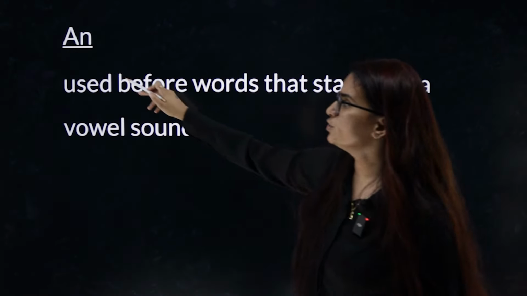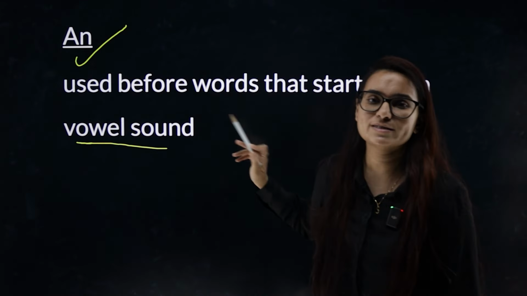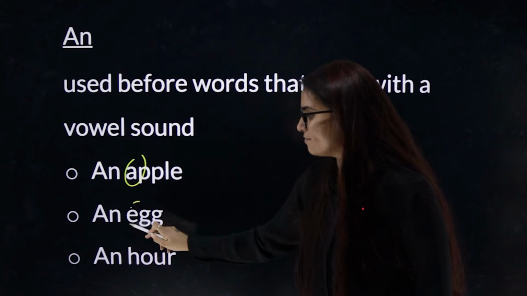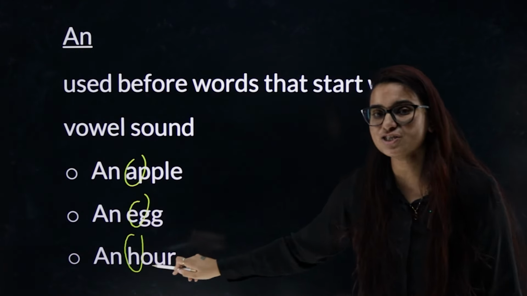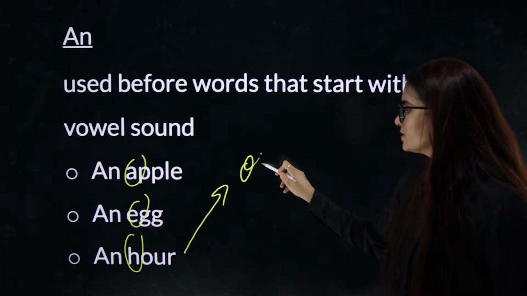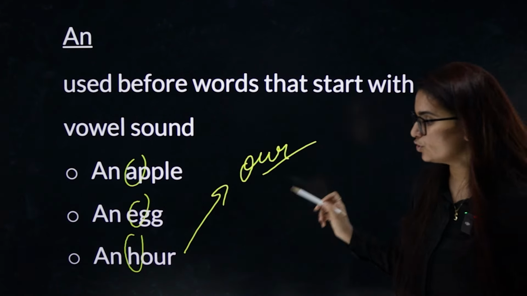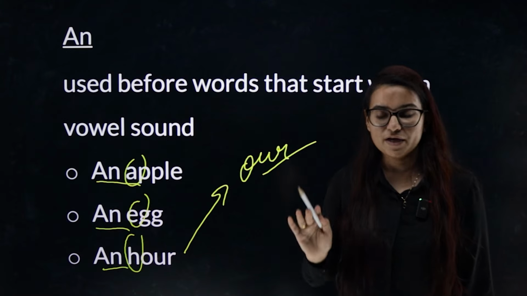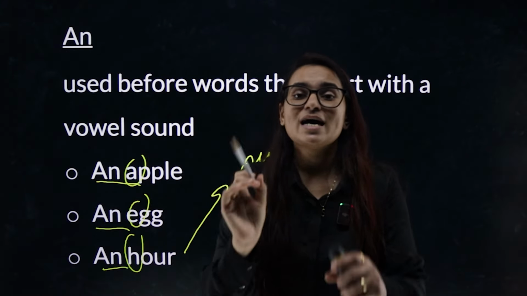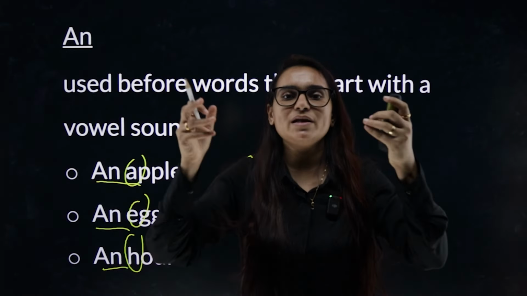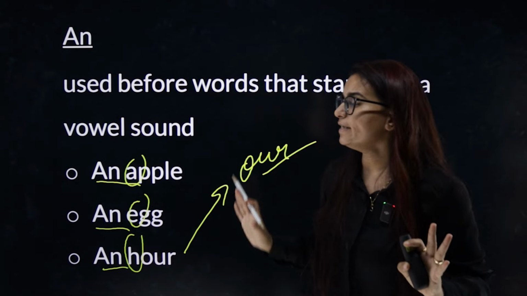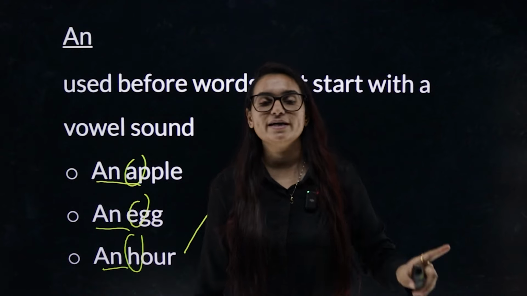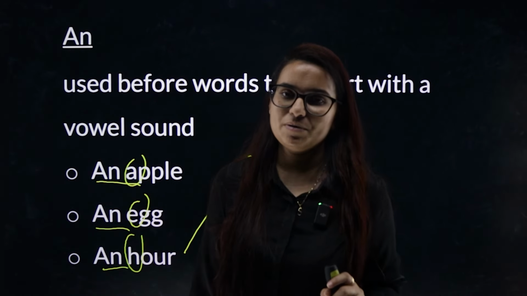Now, an is used when you hear a vowel sound at the start of it. For example, an apple, a. Then you have hour, you have ow. Here H is silent. The sound you hear is this, ow. So you will say an hour, an egg, an apple. Whenever there is a noun which is unspecific, it could be any apple, any egg, any car. But if the sound is a vowel, you will put an. If the sound is a consonant, you will put a. That's rule number one that you have to keep in mind.